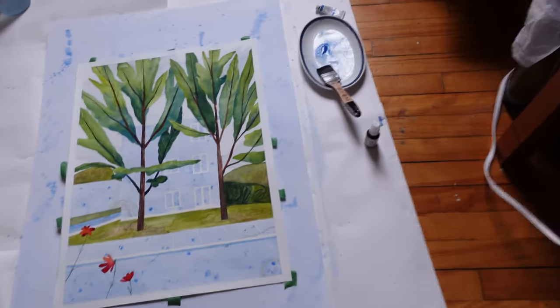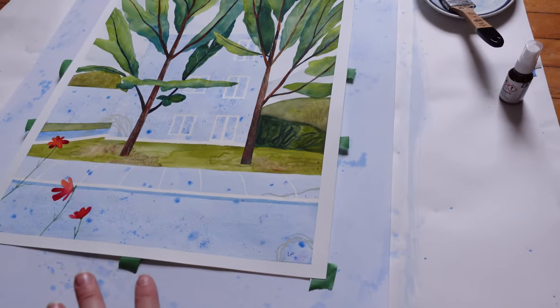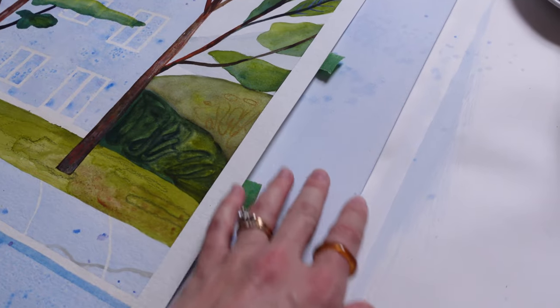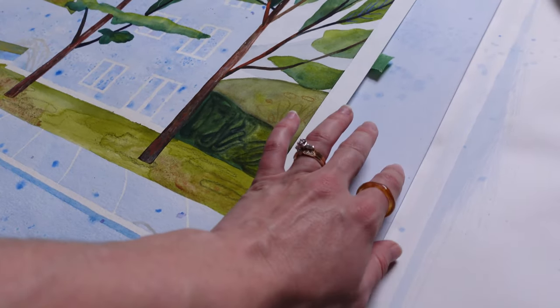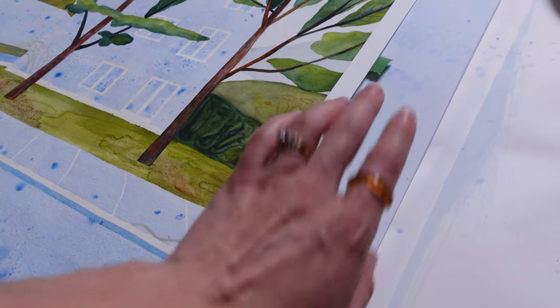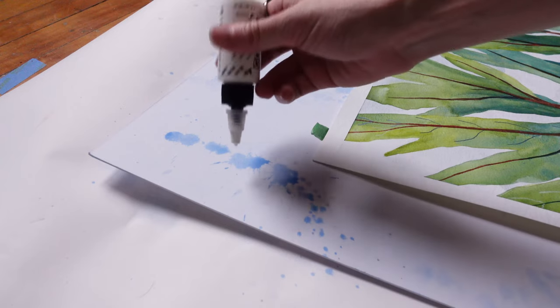And I think that since it dried flat, that was one of my worries. So we are good for that. And I thought that the paper was buckling too much, but I don't think it's as bad as I thought. I'm pretty happy about it. So we're gonna continue doing our tests. Then we're gonna let it dry and we're gonna move on to the right side.